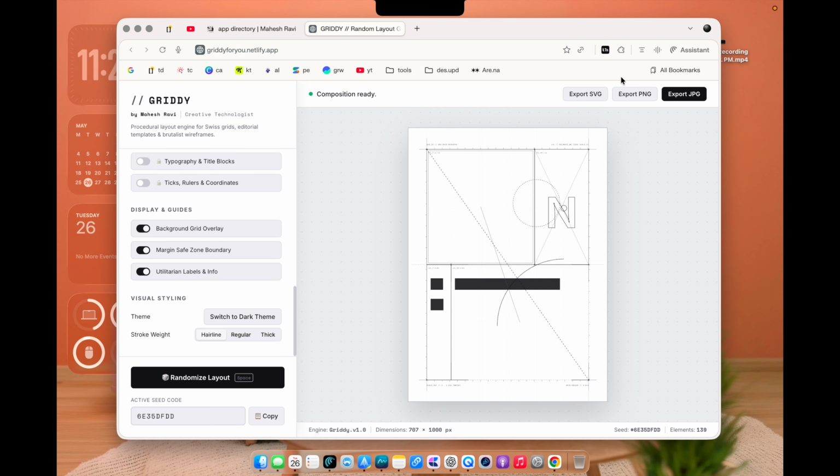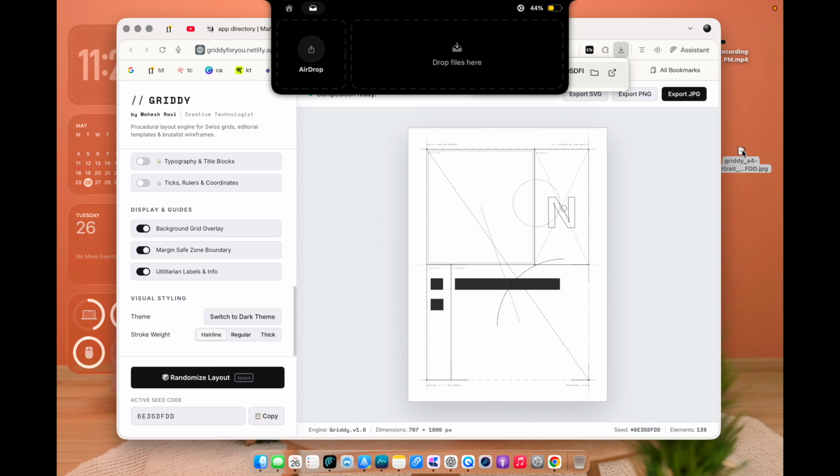Once you do this, there are a couple of ways that you can export it. You can export it as a JPEG if you just want to use it as a reference. You can export it as a PNG to overlay it as a transparent layer. You can also export it as an SVG, which is scalable so that you can take it into a composition and scale it to fit that document size, no matter how big it is. So for this tutorial, I'm just going to download the JPEG version of it, and we have the JPEG version right now.